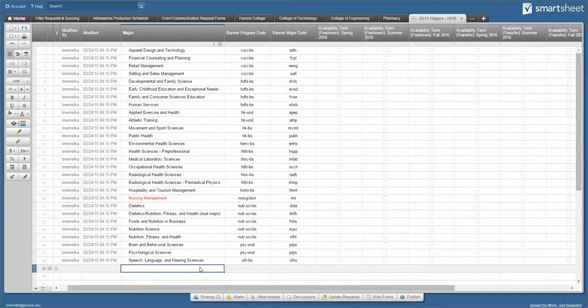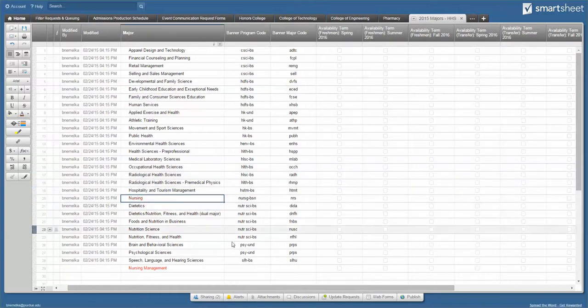If you were to add a new major, then we would also like the text in red so that we can see where things were added. And then the affiliated banner code and program code and major code would also be in red for this new nursing management scenario. If for some reason a certain program is not going to be around any longer, then we'd also like that text changed to red and strike through so that we can see and note that change on our end.